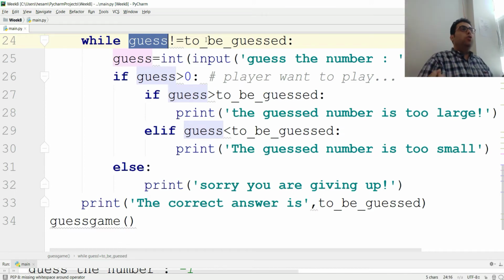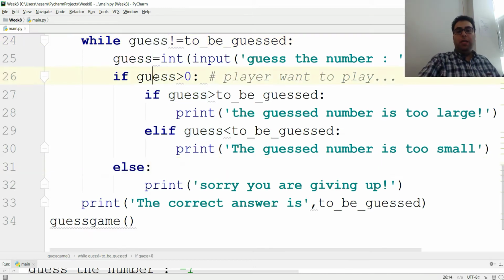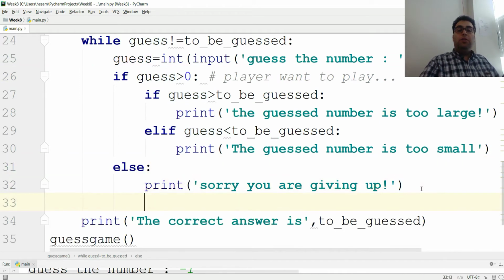So that's the idea. So what should I do? I want them, if they have entered a negative number, to leave the loop. For that, I've got to introduce you to something called a break. Break is basically a reserved word for you, just in case you want to leave the loop under circumstances like this. So the condition is true, but if something else happened, I want to just leave the loop no matter what.